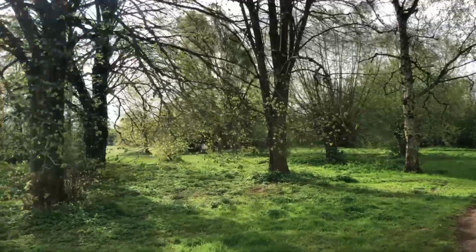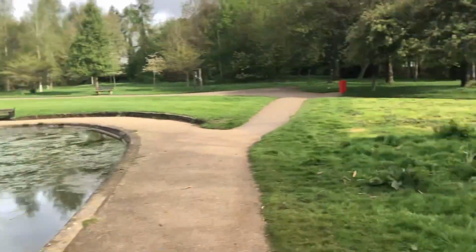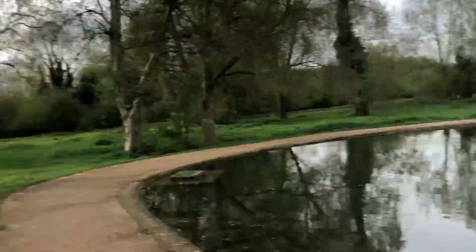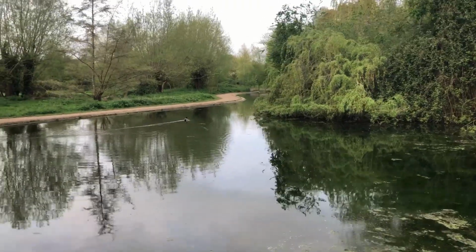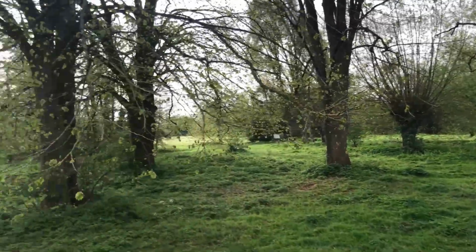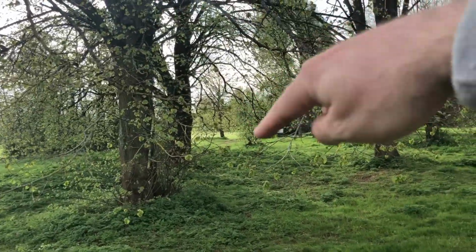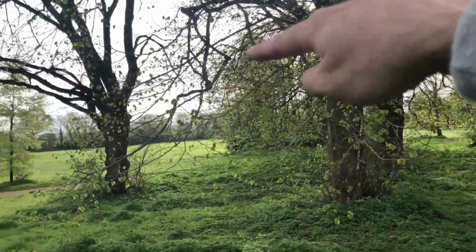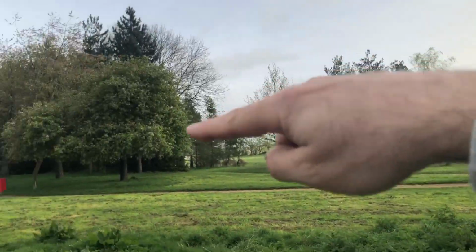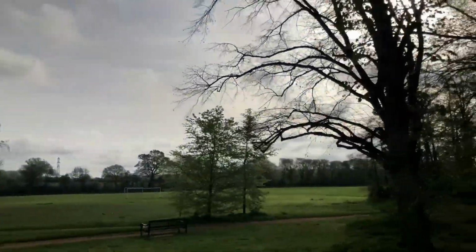So down here, I think this is where in the winter course we go along this path, up here. So if you knew the pond was there, you could look across for it, but it's more recent that I've discovered that the pond is actually there. Hello, duck. And there's some dogs in this park. It's a dog friendly park, and for the parkrun you can also run with your dog, I believe, which I hope to do at some point. So in the winter course you go down here, in the summer course you would go round and round this big playing field and just do two laps. So I'm thinking it's going to be a summer course today because the ground looks pretty dry and it does feel like summer. Let's make our way to the start.